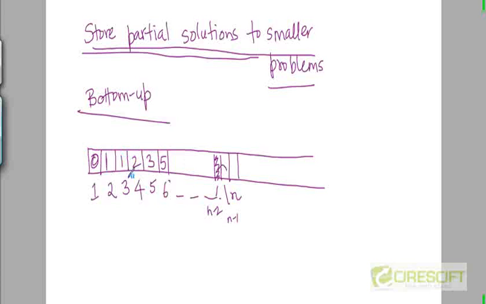Now because of this storing, because of this extra memory that we'll be using, we will actually cut down on the amount of time needed to calculate Fibonacci of n. The amount of time needed will just be big O of n, because it just takes a constant amount of time to calculate each Fibonacci number. It's a single addition, and so we'll be doing n such additions by the time we come to a problem of size n. So the total time taken will be big O of n.